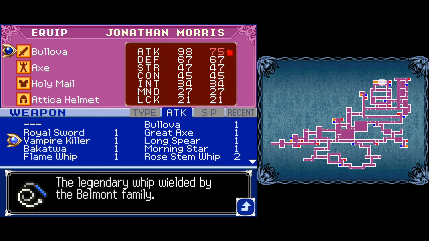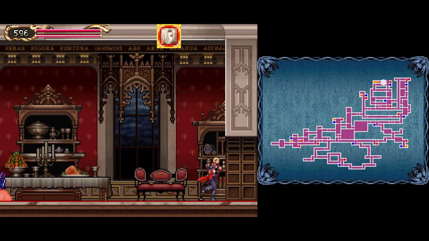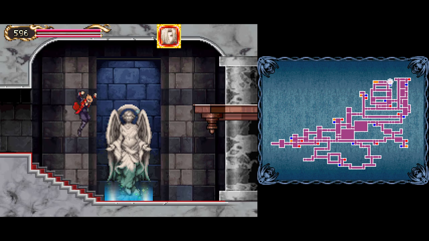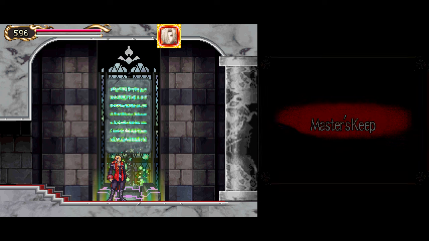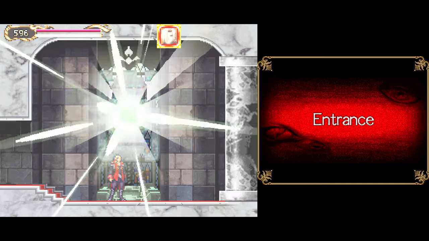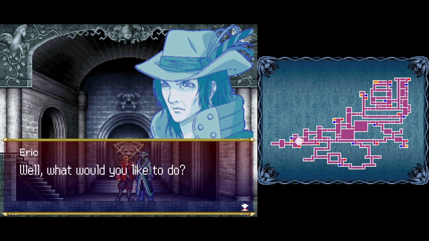I think this is technically the strongest weapon, but then this against the last boss is useful. Okay, I'm going to go save. I struggled with that fight the first time, but I guess I didn't realize the whole thing with wearing holy mail and the dark whip right away. But I feel like there's something else missing.